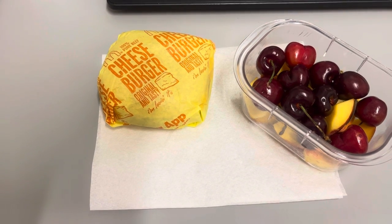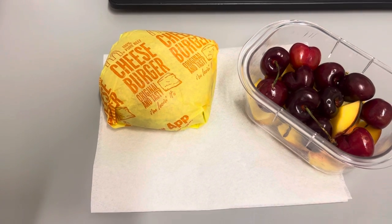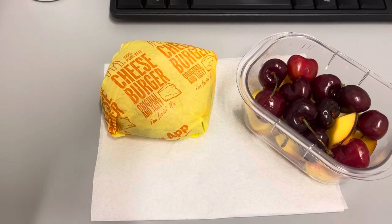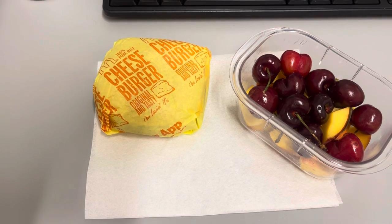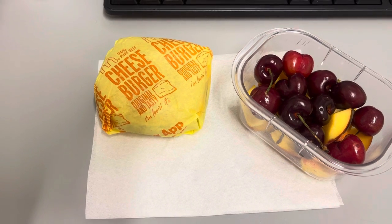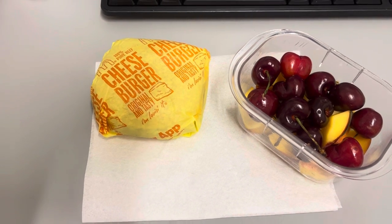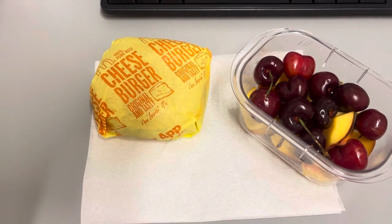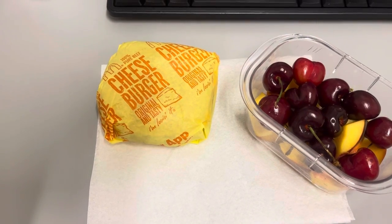I know they have McDoubles, Big Macs, Quarter Pounder, but my favorite burger from McDonald's is actually just a regular cheeseburger. Now, it's not my favorite burger from a fast food place. I think I like the Sourdough Jack from Jack in the Box or the Whopper a little bit better, but those are, in my mind, fancier. If I just want something I know is consistent, those other two, depending on what Jack in the Box we go to or what Burger King we go to, aren't consistent. But if I just want a consistent cheeseburger, McDonald's is my choice.